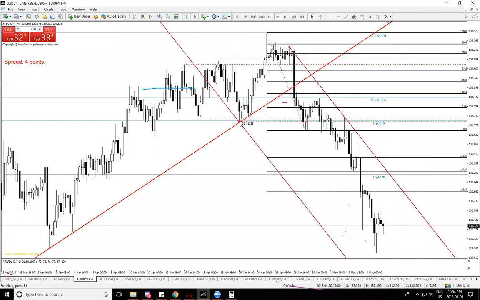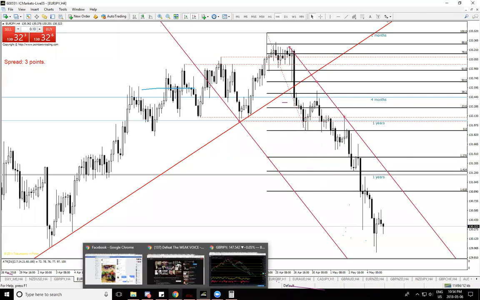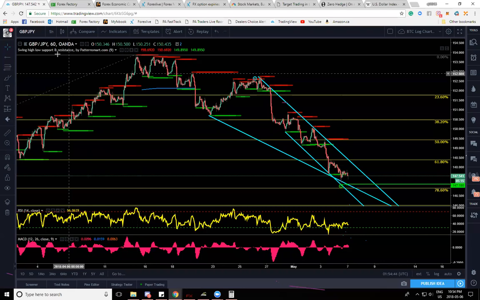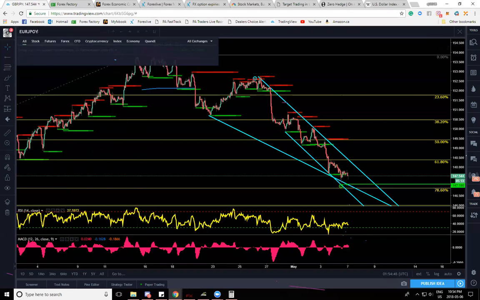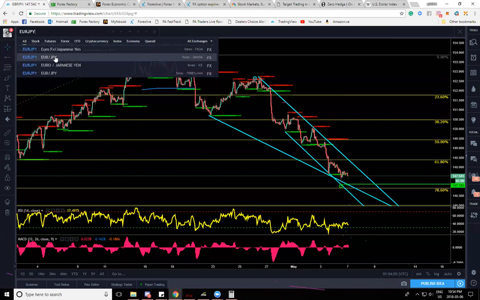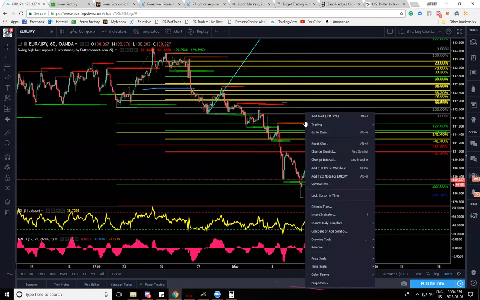So I could do this. Now, I do like to take the whole back leg of the pattern, but in this case, I don't know if I'm right because I don't have a chart line on this. So what I'm going to do is I'm going to come to TradingView because we have it on there. Remove all my tools.